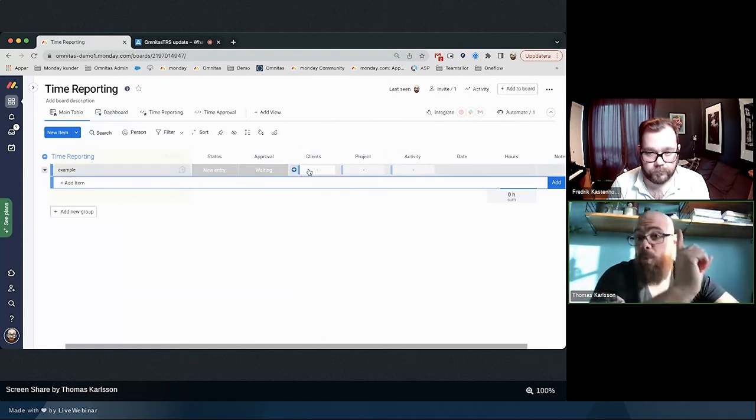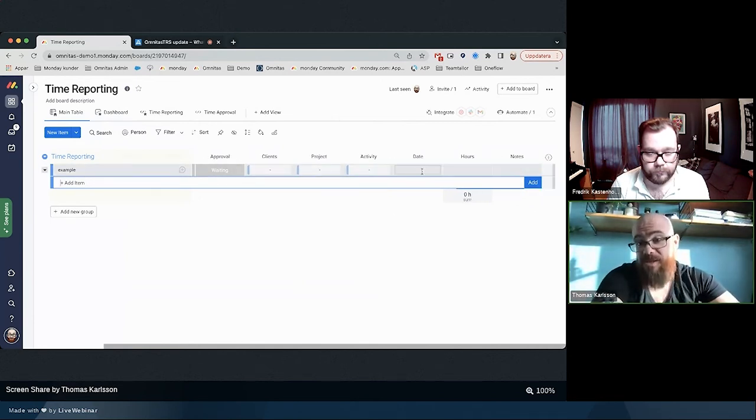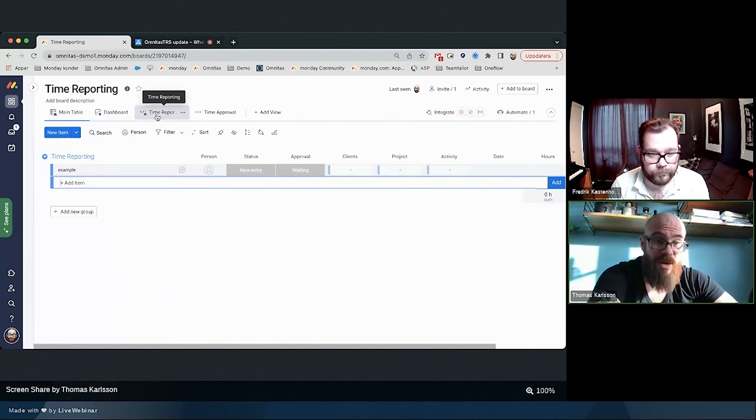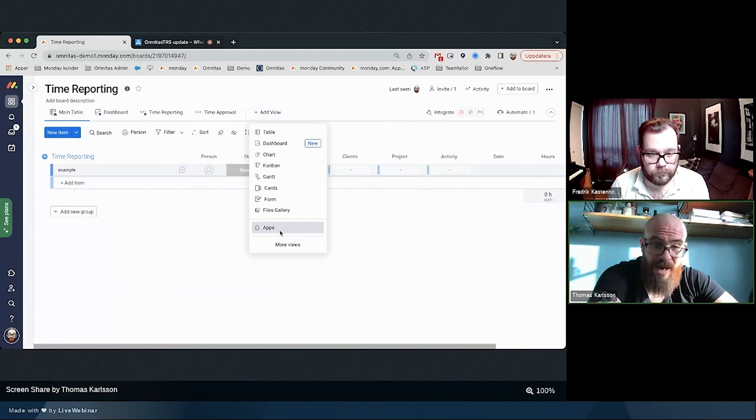We need a minimum of 1 connect boards column. We can have up to 3. We need a date column, a numbers column, and we can have a text column. And then we can add whatever other columns we want, but this is the basic we need in order to run the app. The app is run as a board view, meaning we go to add view, apps, and then you'll find it in your installed apps.